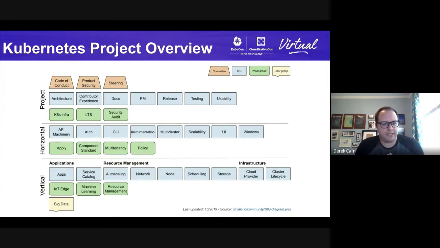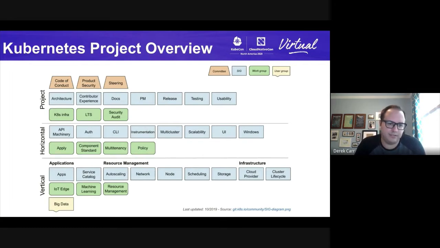So with that context in mind, if we go to the next slide, the Kubernetes project itself, as we said, is composed of many SIGs, and there are different ways you can look at SIGs. Some are very horizontally oriented, so they deal with the guts of how the Kubernetes project itself works, maybe the underlying API machinery or authentication, and then some are more vertically oriented, like scheduling, node, networking, storage. And then we have this specialized group of SIGs, which we look at from the project-wide perspective.